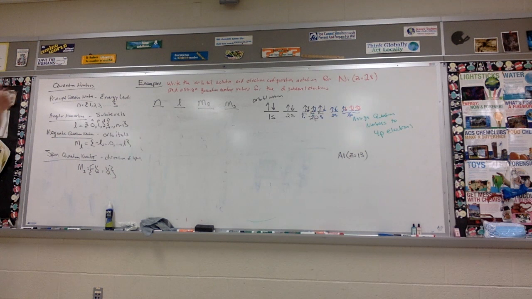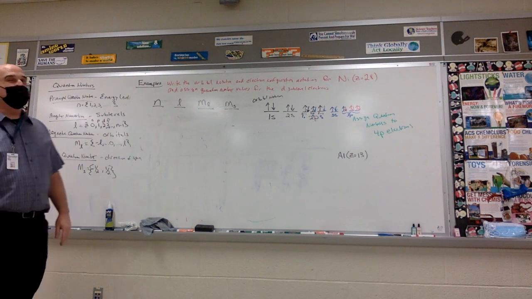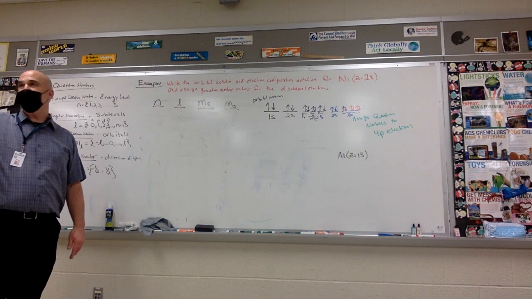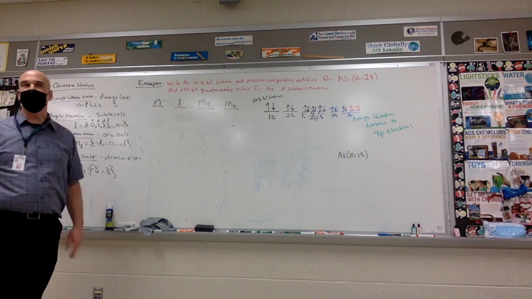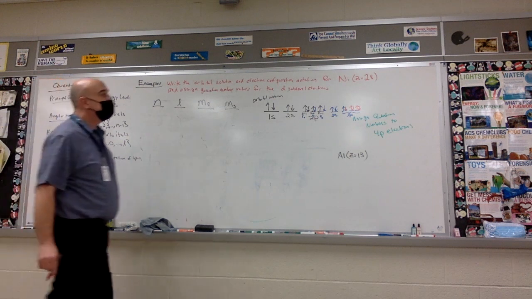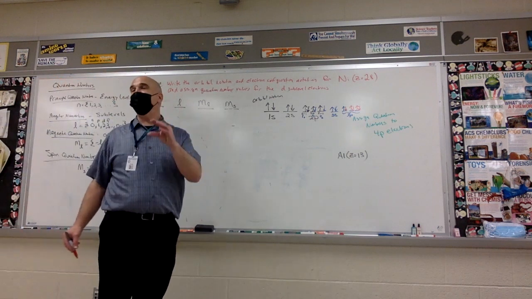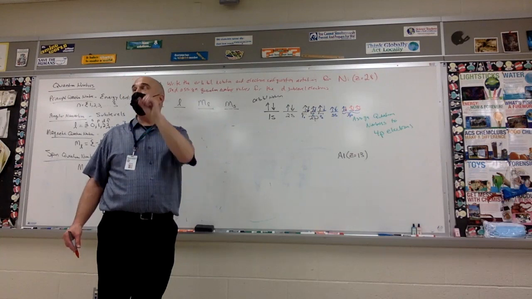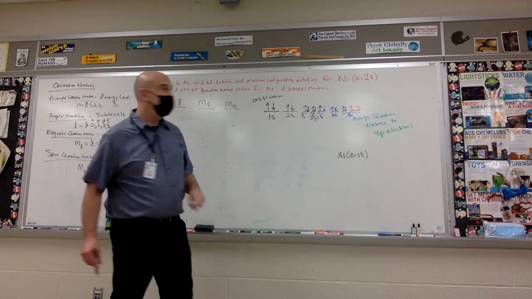The 4s actually fills up before 3d. 4s is actually lower in energy than 3d. There's an overlap of energy levels, which is crazy. All right, so if I have an s sublevel, how many orbitals are there? Zero. The only value is 0, so it means there's just one orbital, right?